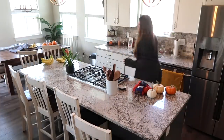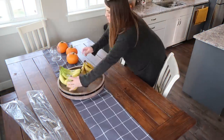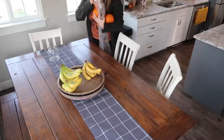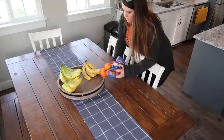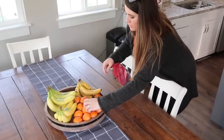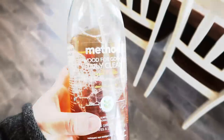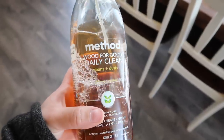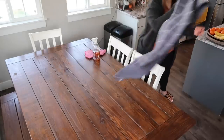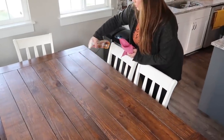Like I had mentioned, this was my very first Halloween clean and decorate with me. I have never really gone all out with Halloween decorations before. Usually I will just get maybe a few things here and there and decorate one tiny area in the house for the kids. But just with this year being what it's been, I wanted to go a little bit extra for the kids and just surprise them. On this day, Kyle had actually taken them out. I'm not sure even where they went. They just wanted to have some fun boy time, and I knew that I wanted to get the house decorated. So I took advantage of that time and really started focusing on getting everything nice and cleaned and decorated.